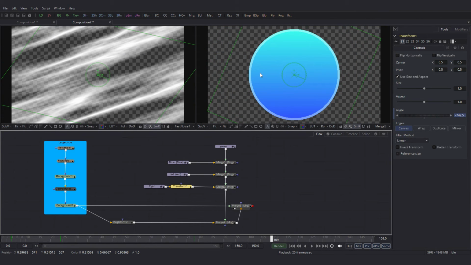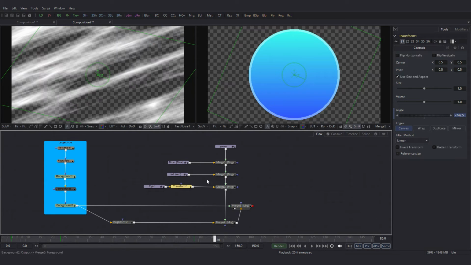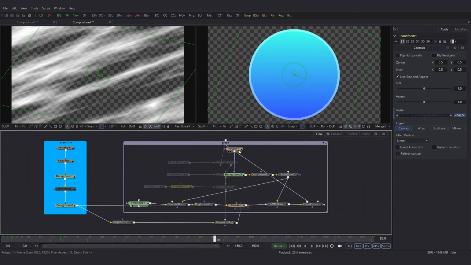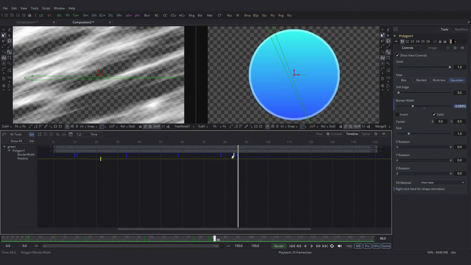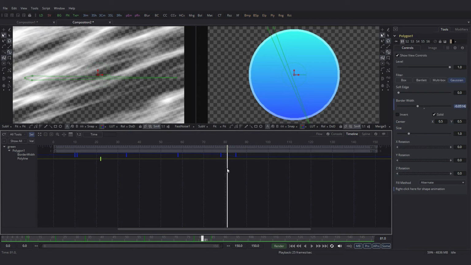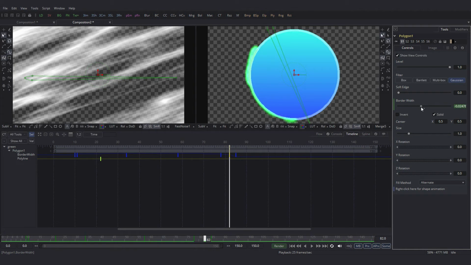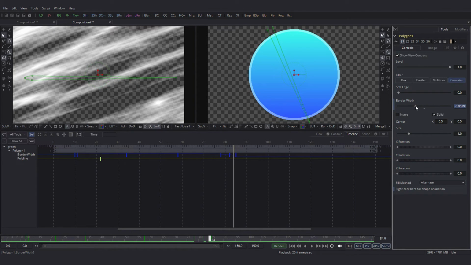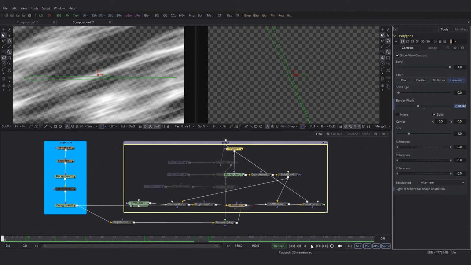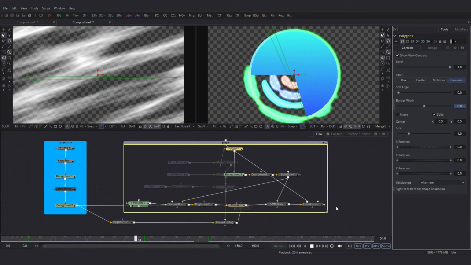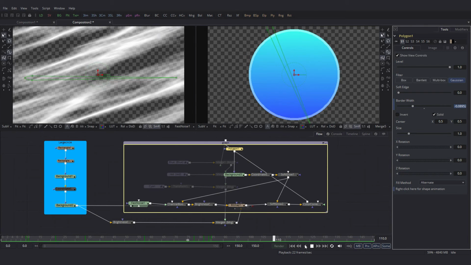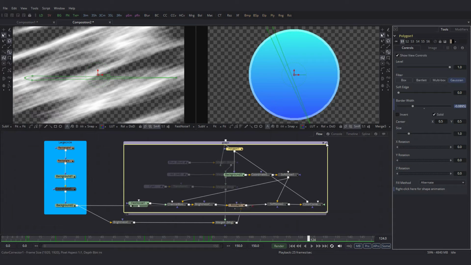Now the second thing to correct is the green glow disappearing act. So for that we'll open the green, select the polygon, go to the timeline. Let's maybe delete this keyframe from here and see what we have. Maybe over here I'll increase this value, and probably at 84 I'll still increase the value so that we have just a bit, that much. So go to flow and let's play now. Yeah, that's much better.